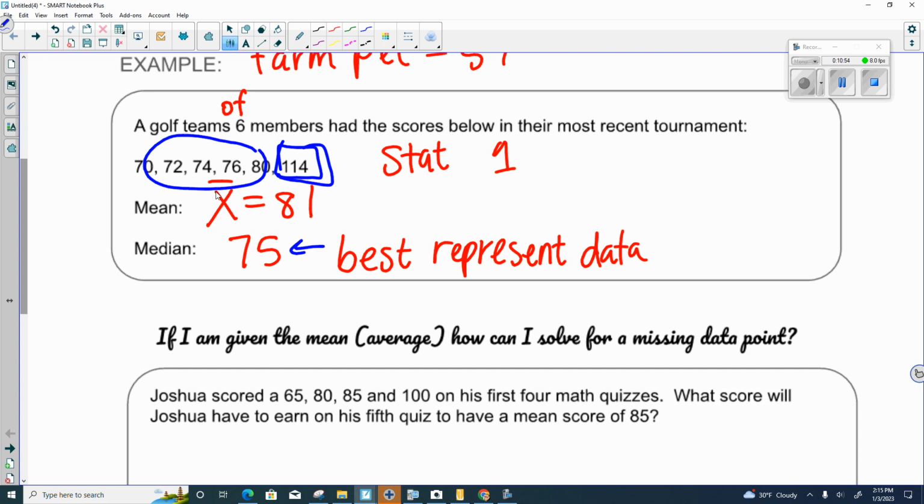We have a big ideas assignment, and if you don't know the reasons why, it's going to be awfully hard. It's one of those drag and drop or multiple selections. So you need to know it best represents the data. Why? Because there's an outlier, because the mean is too high. This one is above all the other answers.